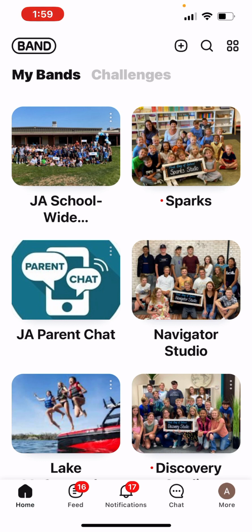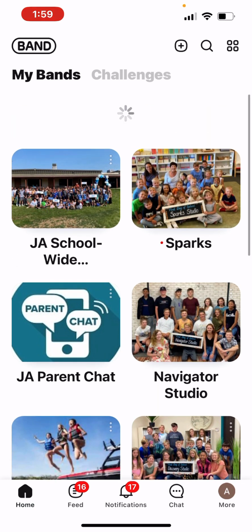So Band is an app that is meant for communication for schools, and it is the primary way we communicate with our families. It's not necessarily meant for the learners, it's specifically for the parents. And while we do send out probably 2 or 3 emails a year, 99% of our communication will come through Band. So I want to give you a quick overview of how it functions.